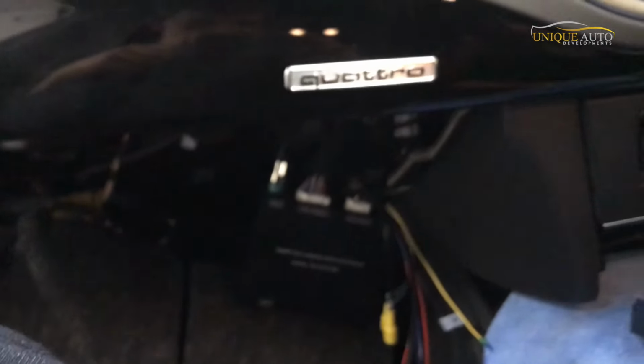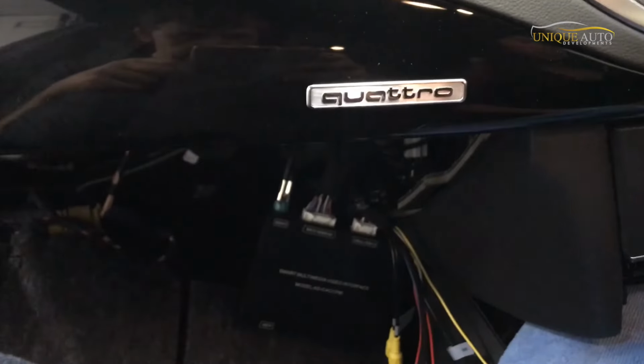How I routed the box. So this is a right hand drive car. What I did was, there's a little hole, it's quite hard to see in here, but there's a little gap for the metal frame, so when you put the multimedia unit in, you can just run the wires through. So you need to run your CarPlay wires through and then tuck the quad lock connector up into the aperture in the back. It's very tight on this car, but it is possible. And as you can see there, it's back in. I haven't tightened the bolt yet, but it's ready to go back in.